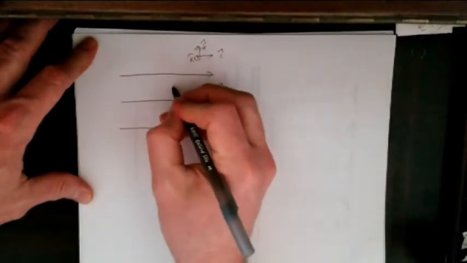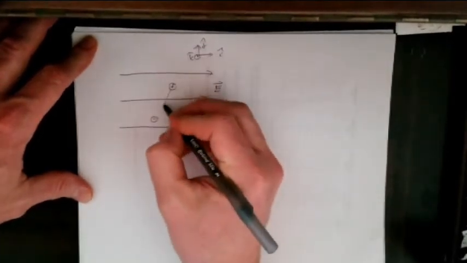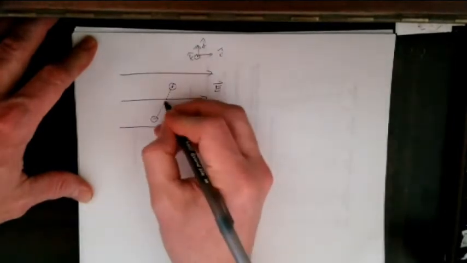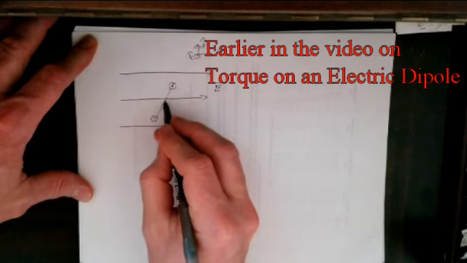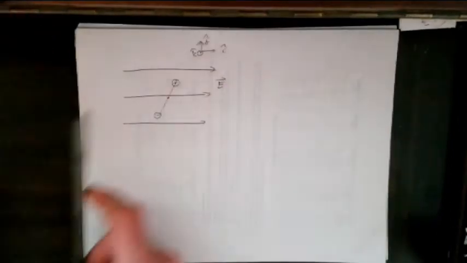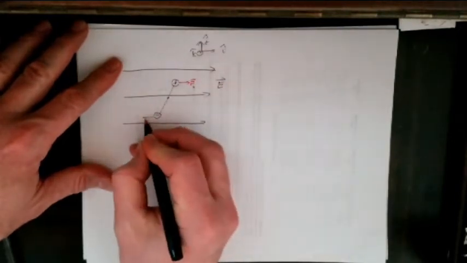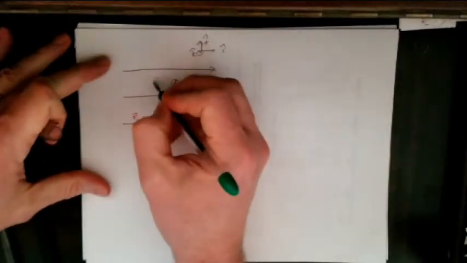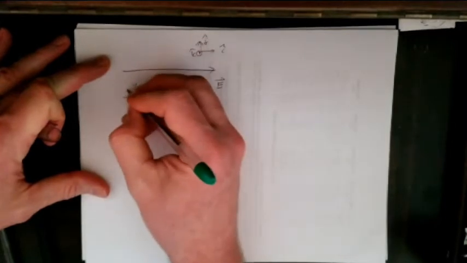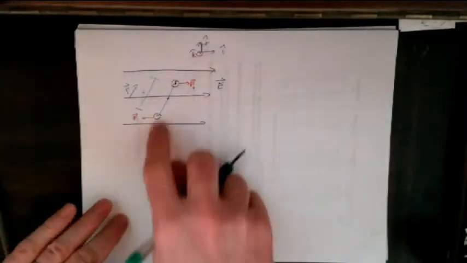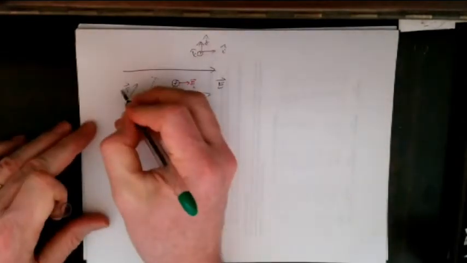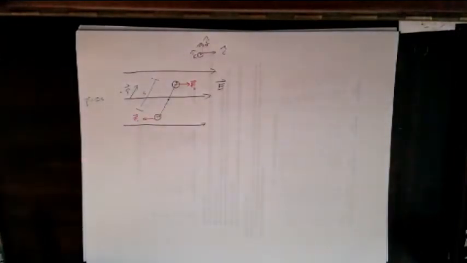And in that I have a dipole. As established earlier, it would rotate about some central point right here. I have a force acting in this direction, and I call that F plus, and I have F minus acting in that direction. The distance between them is S, and the electric dipole moment P, the vector, goes from negative to positive in that direction, and the magnitude of that is Q times S. And that is the magnitude.